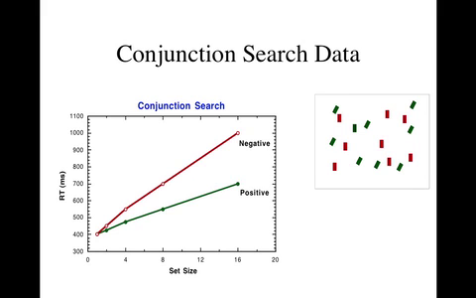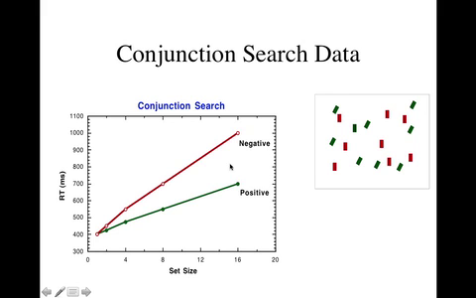And that's the linear relationship. The explanation that has been proposed is that in order to solve this task, you actually have to serially move your attention, this is called serial search rather than pop-out search, from each item and test whether it has this conjunction of features. And so as you add more items, each one more item means that's one more thing you have to check.